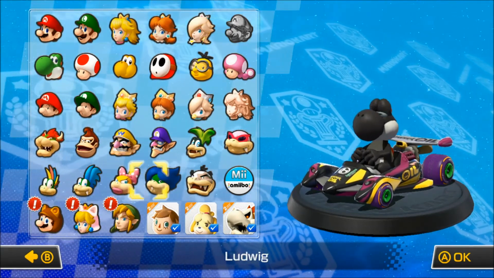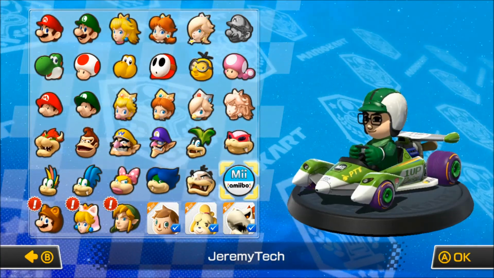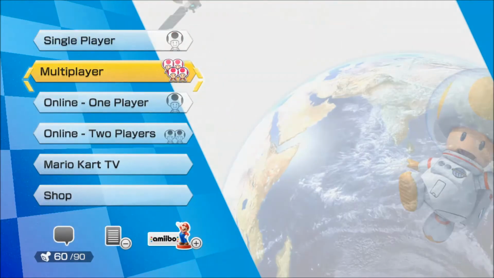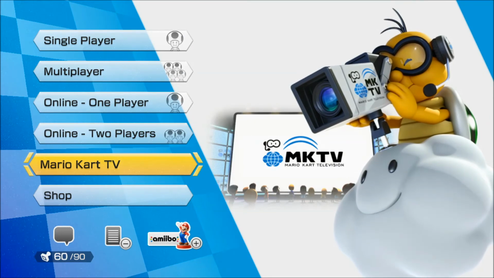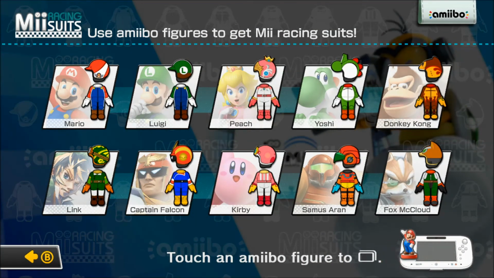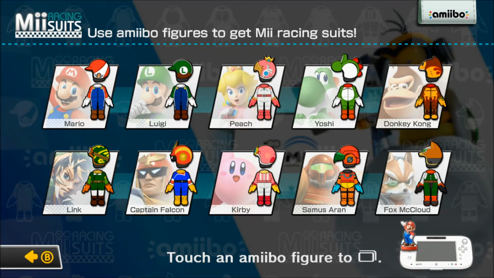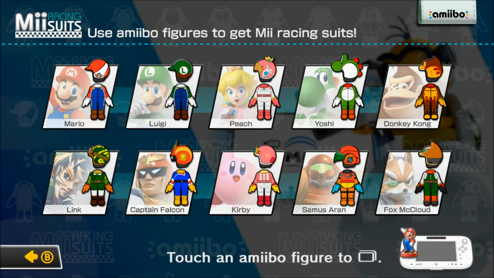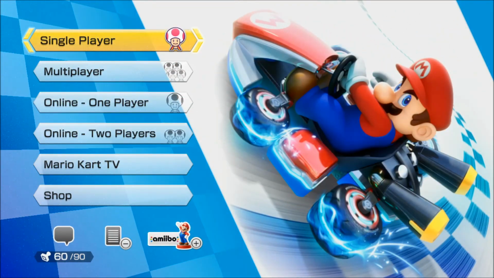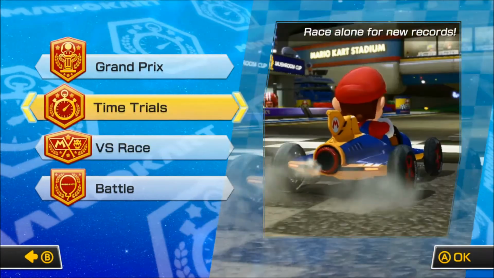Now before that, again, part of the DLC is the amiibos. Now, it's not going to show here, but this is my Mii. And actually, let me go back just quickly. I'm sorry if you want to see the Zelda DLC really badly, but first off, part of the new update is the amiibos. If we press plus, you can see that we can actually get some amiibos, and we can get different costumes for our Miis. So you can get Mario, Luigi, Peach, Yoshi, Donkey Kong, Link, Captain Falcon, Kirby, Samus Aran, and Fox McCloud. So that's pretty cool. So if you have amiibos from probably Smash Brothers, you can get outfits for your Mii. But other than that, let's go on to main content, which is Grand Prix.